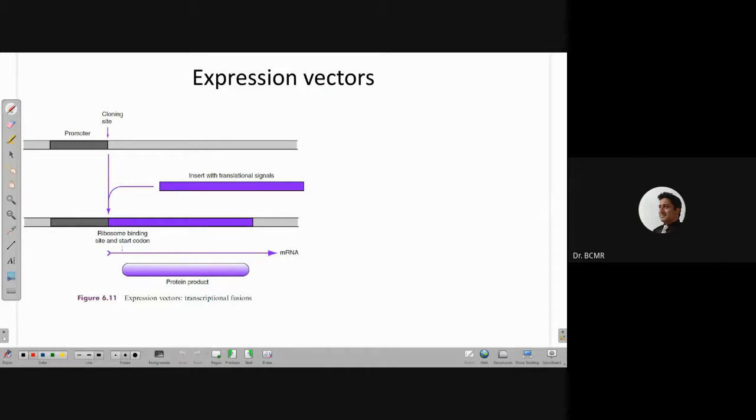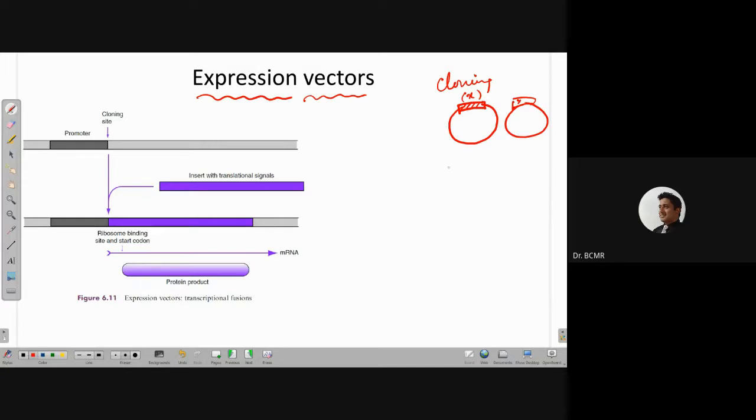Now we'll move on to others, which you know as expression vectors. I think we already had an introduction to it. The first thing we learned is cloning vectors, where the objective is just to increase the number of copies of, say, gene X by putting it into a bacterium, multiplying, and isolating. Eventually, you're increasing the number of copies of X. That means you're cloning X.